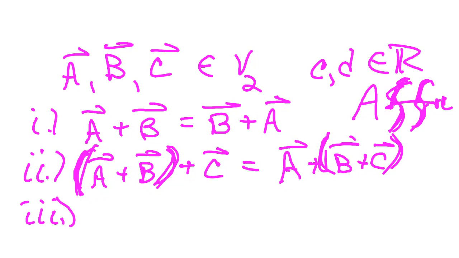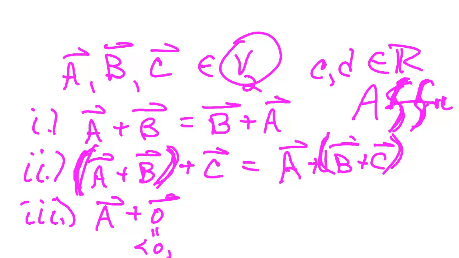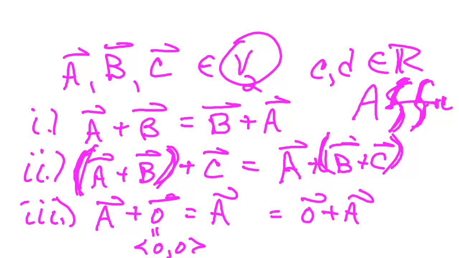So we have a vector plus 0 vector. Now 0 vector has to be the same order, so that 0 vector has to be a 2-dimensional, 2-space 0 vector. So in this case, it's 0, 0. We can get into 3-space vectors, etc., but right now we're talking about 2-space. Anyway, this is going to equal A vector, and of course we also know that this equals 0 vector plus A vector because of number 1 up here, right?